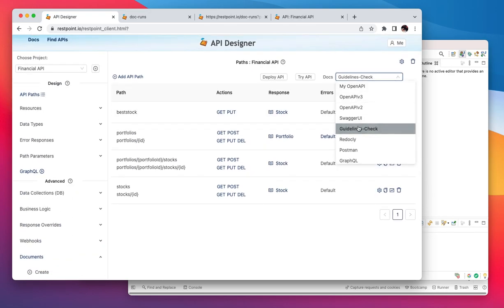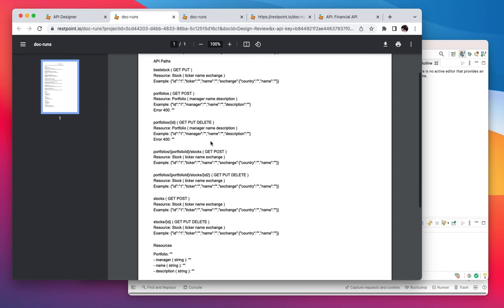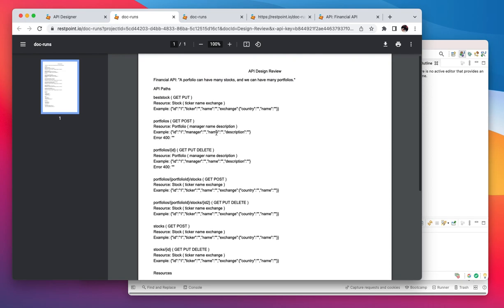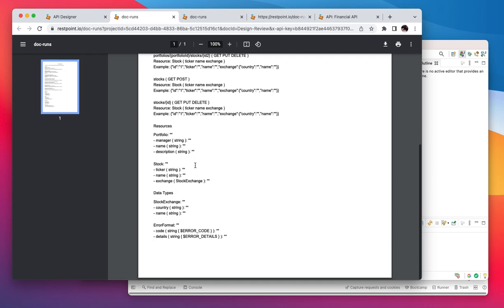Same thing with a design review. A lot of the times you want to send something over and have some type of a document to give to folks. Well, here's a little design overview that gives, in our case, all the different APIs. So you'll see this is another view of all the APIs, what the resources are. For example, the errors, you'll see that was back when we overrode the errors. And then you can see all the different examples.